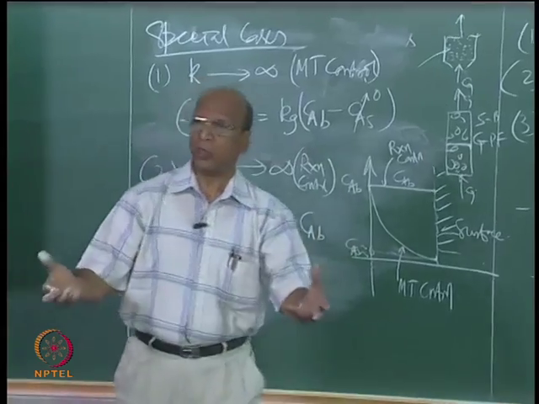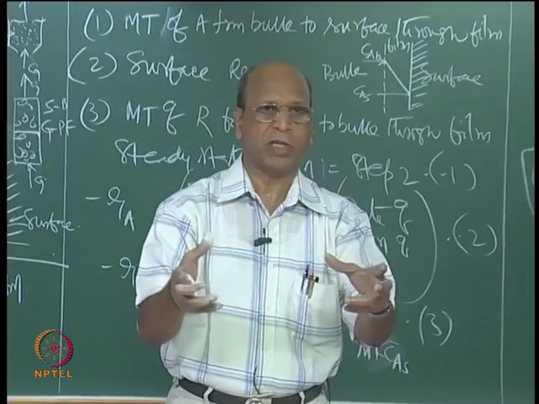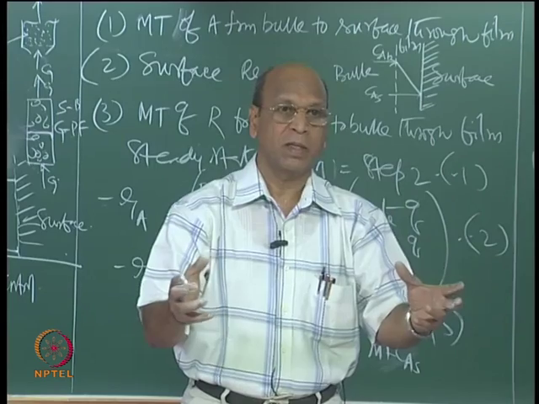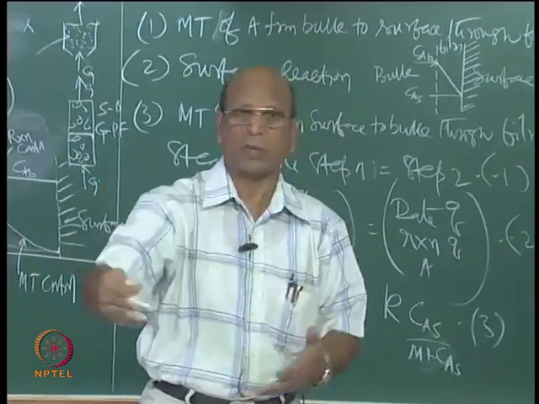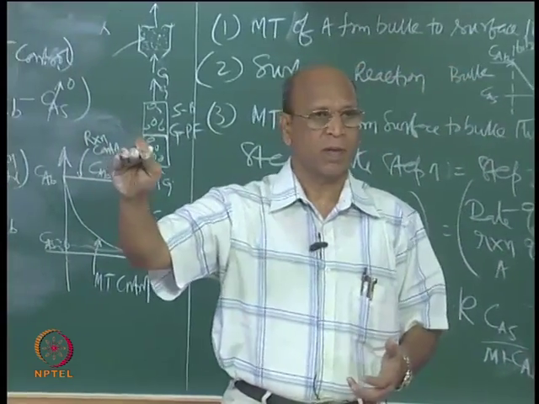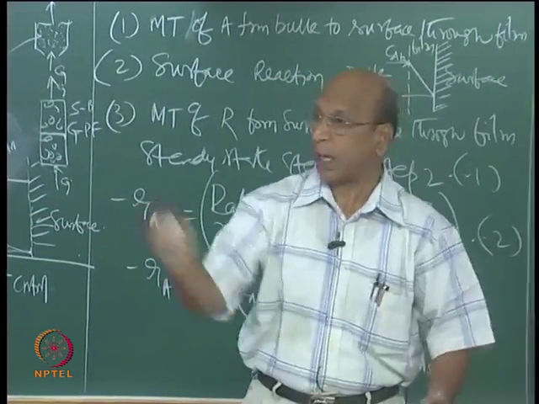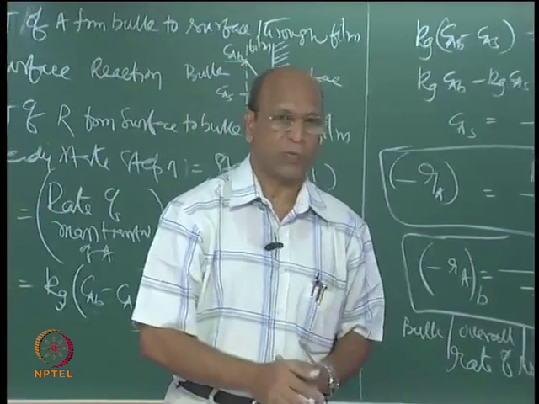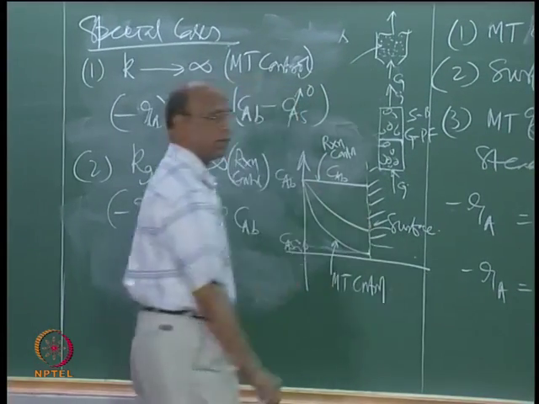Reaction is very, very slow. The fellow is not able to convert, right? On the surface, reaction is very, very slow. So that is why that entire surface is flooded with molecules, because the surface is not able to convert those molecules into product. So that is why everywhere you have CAB. Whereas in the other place, it is able to convert so fast, practically you will never see the A molecules, the reactant molecules on the surface. But in reality, you will have this kind of profile.